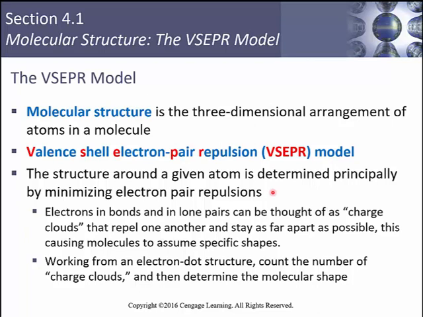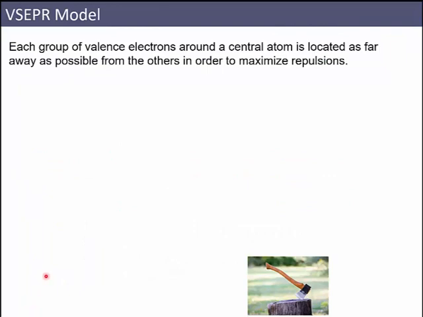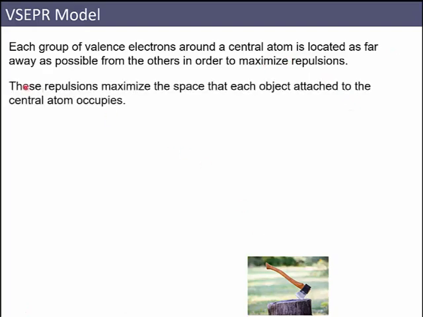We want to minimize forces of repulsion. The molecule will adjust its geometry to minimize repulsion between atoms, which are shelled with negative electrons on the outside, and lone pairs of electrons. We can think of electrons in bonds and lone pairs as charged clouds that repel one another and stay as far apart as possible. This causes molecules to assume specific shapes. Based on geometry, there are only a certain number of shapes these will form, with some varieties. Working from our electron dot structure or Lewis structure, we can count the number of charged clouds and determine molecular shape. Each group of valence electrons around a central atom is located as far away as possible from others to minimize repulsions. Your publisher is wrong—the repulsions maximize space that each object attached to the central atom occupies. You want to maximize space and minimize repulsions.